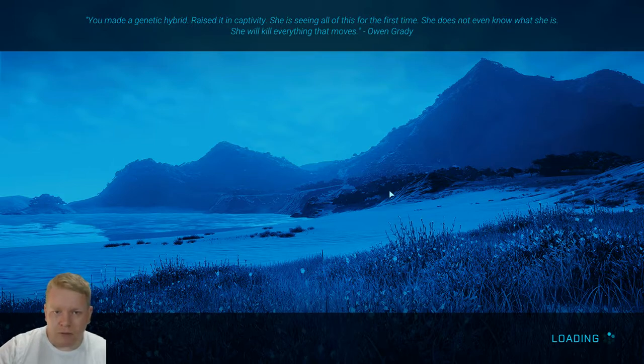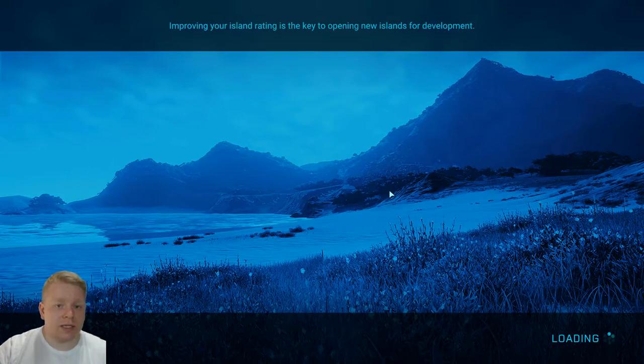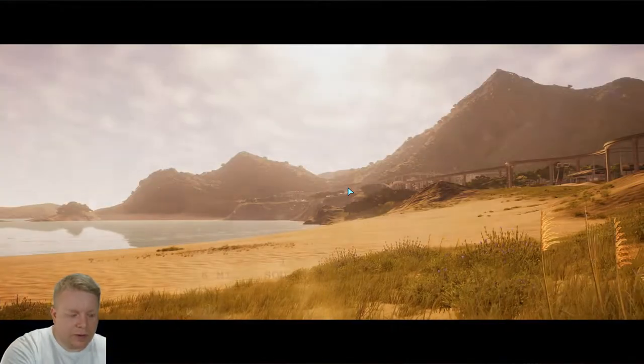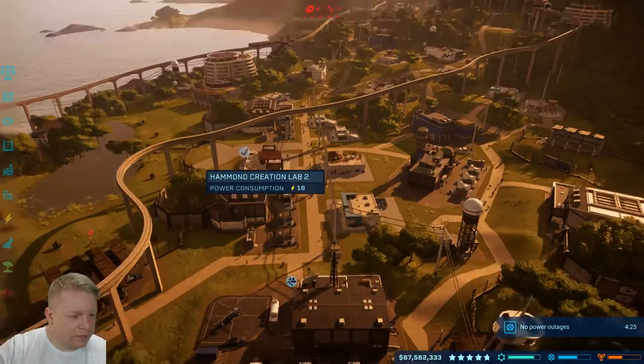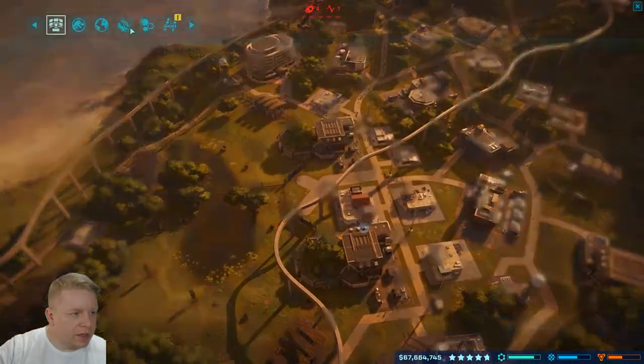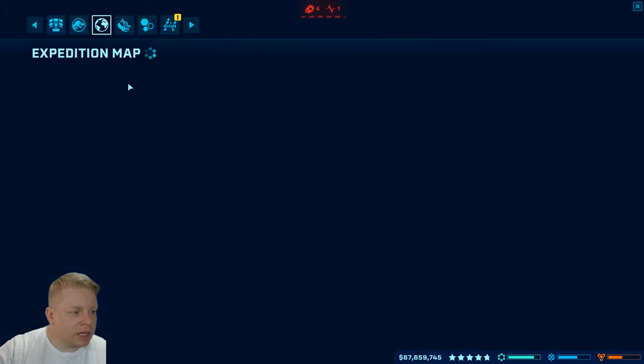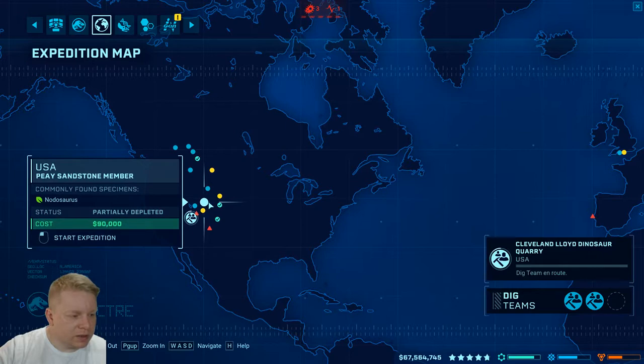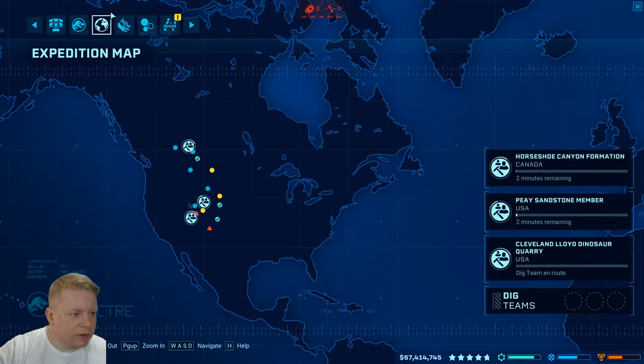So this is what we're going to do. We're going to go back and get the research done. We needed the research centre to unlock a lot of this stuff, though. You need 4 research centres. Some of them you need 5. It's fine. So research-wise, we could also send out expeditions here, can't we? Let's go send out some expeditions. That'll do.